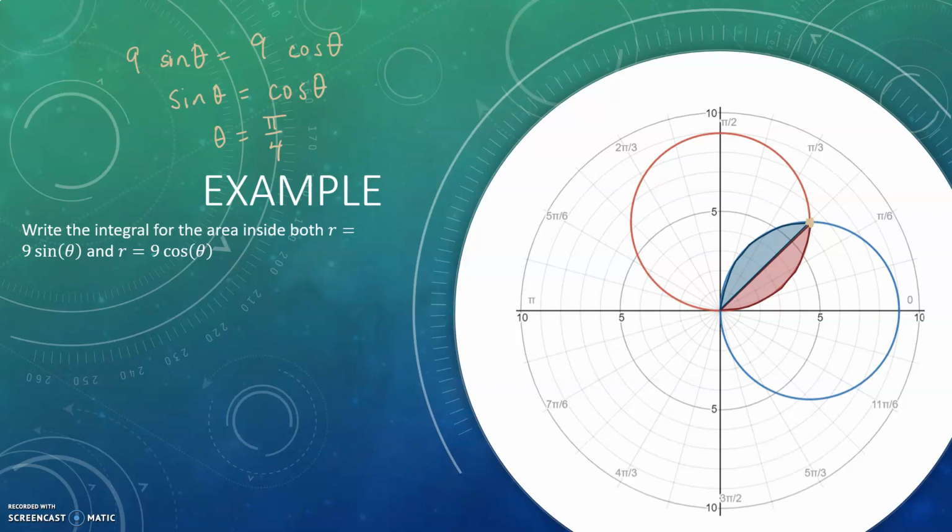And then we're going to start at theta equals 0. We already looked at this 8 sine graph. It's going to be the same for the 9 sine graph. So when sine is equal to 0, I'm going to do the integral from 0 to pi over 4 of 1/2 times 9 sine theta squared. But then we're going to add, because I'm not taking away anything, 1/2 and I'm going to start at pi over 4, and I'm going to end at pi over 2.